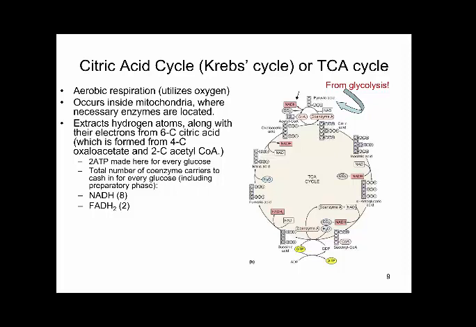Please understand that we eliminate some of the carbons off of the chain in the form of CO2. And we make more of our electron carriers. A new electron carrier shown down here, moving from succinic acid to fumaric acid, is FADH2. Remember, for every glucose molecule entering the Krebs cycle, we get 2 pyruvic acids. And that means we get 2 turns through the TCA cycle.